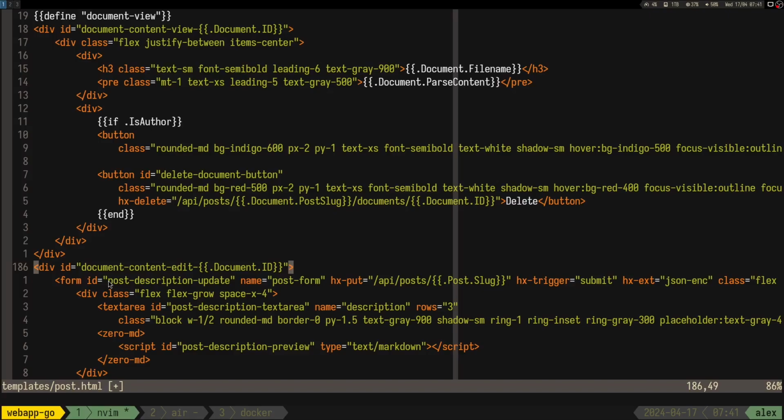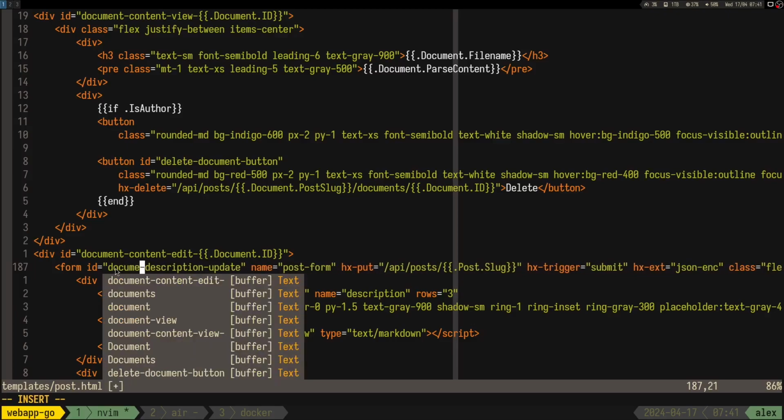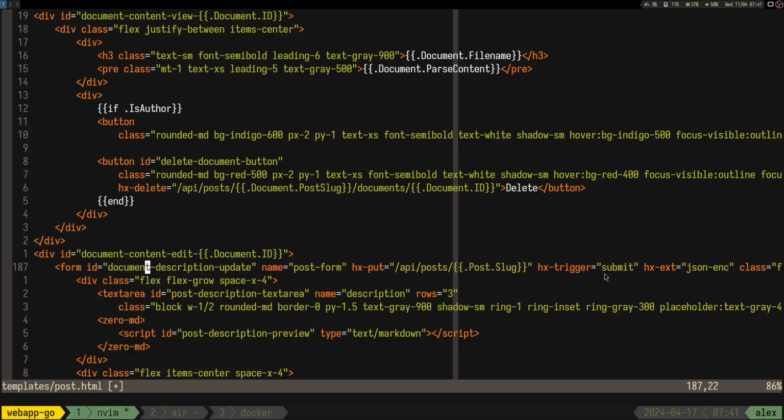Then we have here a form, which is gonna be document content update. It's a post, whatever the name, doesn't matter.